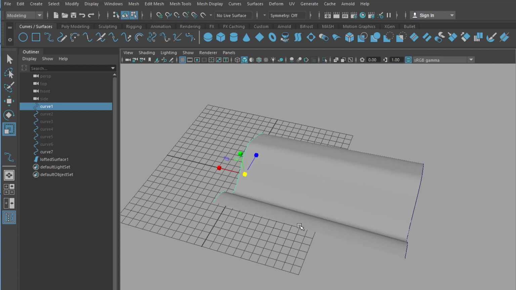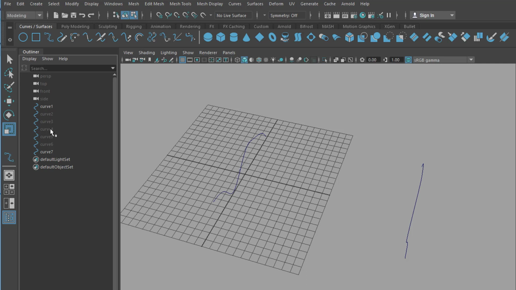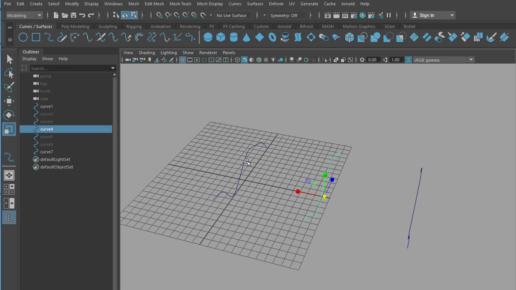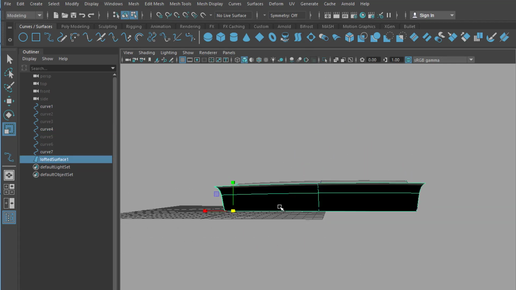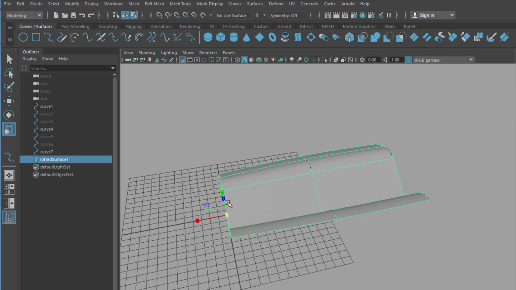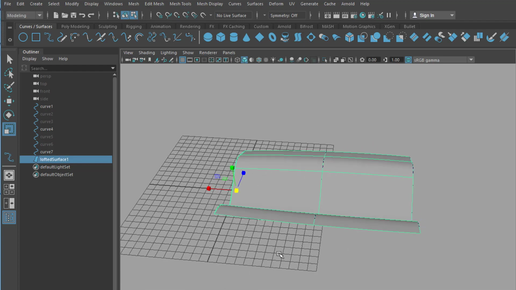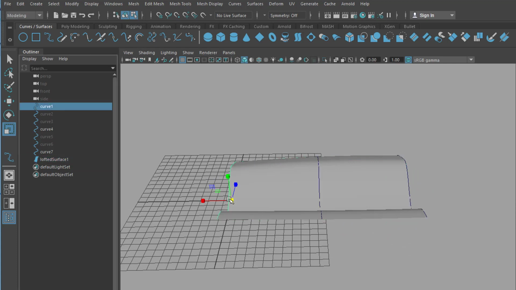For that we need more geometry, and that's why we'll delete the surface again and unhide curve number 4. That's Shift H. So I have 3 curves now. So I select the first one, the second one, the third one, and create another loft. It's curved here because we scaled that curve down. They're not exactly the same size. So I get already an interesting manipulation here.